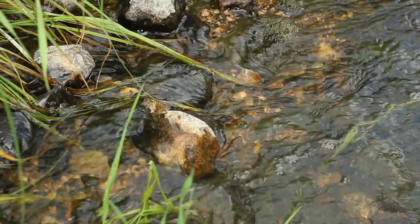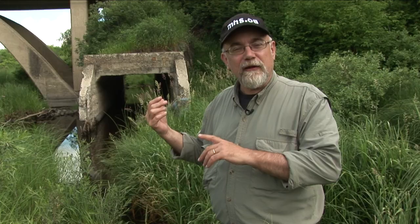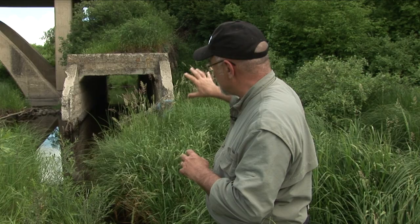From the valley floor, the final layer of the site reveals itself. So behind me is probably what is the first bridge at this site, called a concrete culvert bridge. And the idea was it was a fairly modest bridge meant to convey a small meandering creek through it and beyond. So we just see it consists of basically just a passageway through which the river would carry. But probably it would prove to be inadequate.